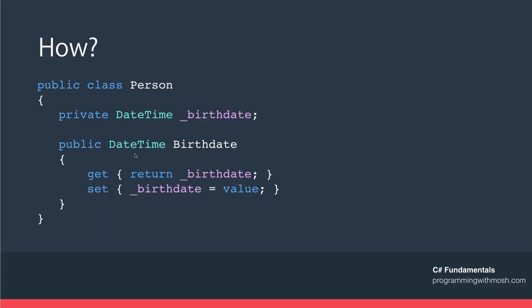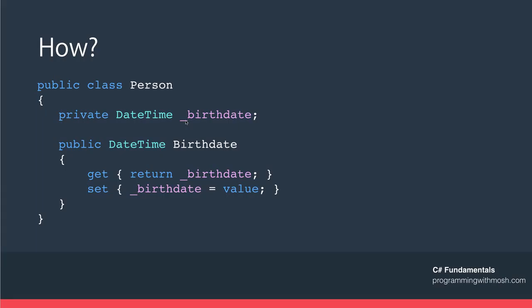In terms of naming convention, we use Pascal case for naming properties. So the first letter of every word should be uppercase. A good way to remember this is whenever you're working with classes, you should use Pascal case in most cases. So the class name, the properties, and the methods, they all use Pascal case. The only cases where we use camel case is private fields, as you see here, which should also be prefixed with an underscore. And another case for camel case is the method parameters.